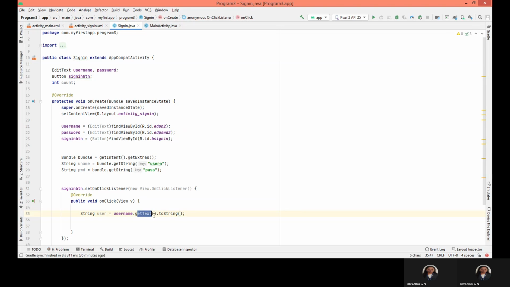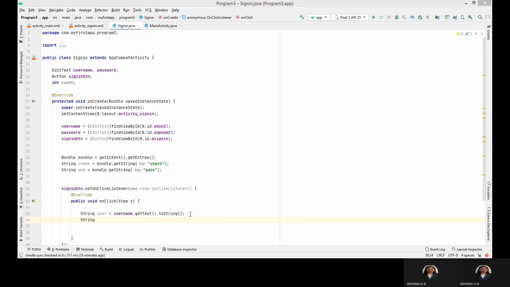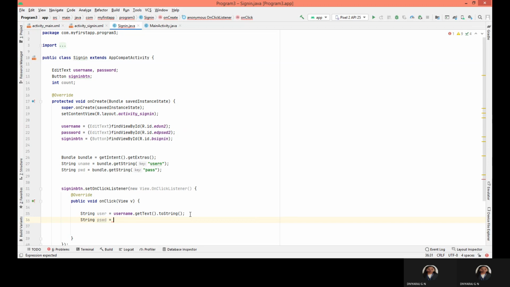So get text, that is in the form of a string, from username, and store it in this user. So that is the meaning of this. In the same way, even for password, string pswd equals to, not username, it is password.